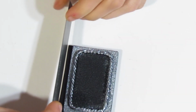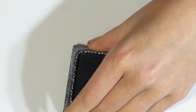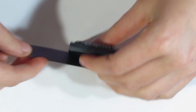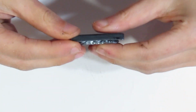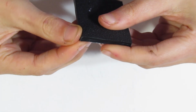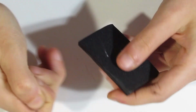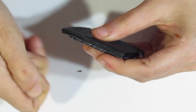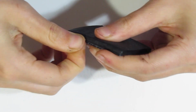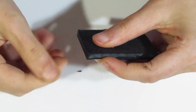Then I'm just trimming away the excess. Then I'm going to pick it up and very gently press along these edges to smooth it off. Hopefully you can see there. Just kind of grabbing that little bit along the edge and smoothing it right up against it. I'll do that the whole way around.